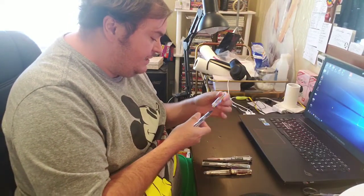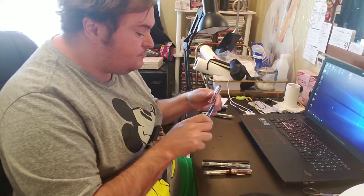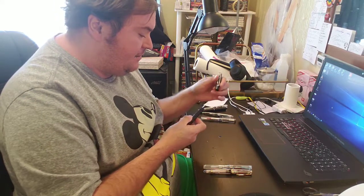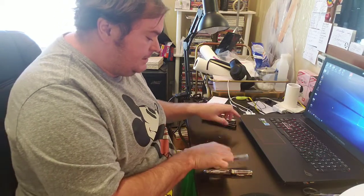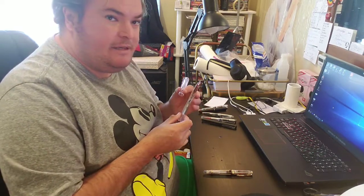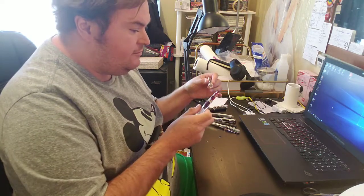This is a Jinhao 992 with a hooded extra fine nib. This is a Lamy Vista with a black fine nib. This is a Jinhao 599 with a 1.1 millimeter stub. This is a Yiren 401 with a rainbow extra fine Lamy style nib. And this is a Wing Sung 618 with a hooded fine nib.